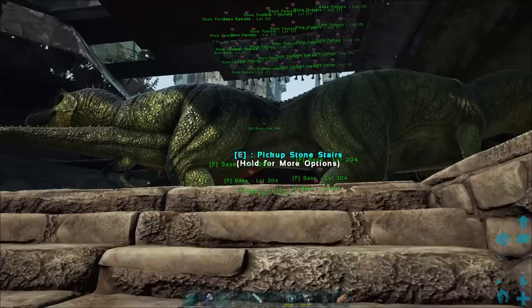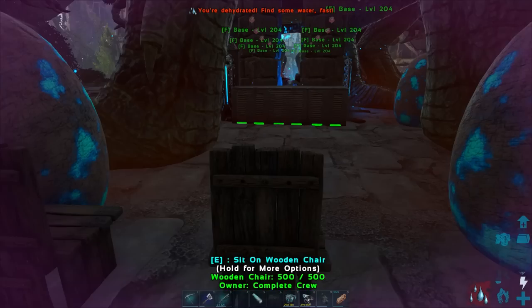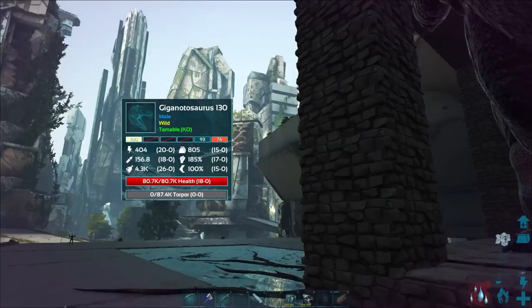So the crew managed to come across a level 130, and here I'd like to actually make a point. When many people ask me, is this going to be worth taming? Is this any good? Well, this particular 130 giga, when it was wild, only had 17 points in melee damage. So essentially, it wasn't going to be very good.